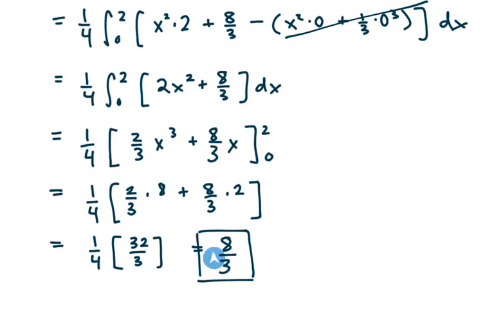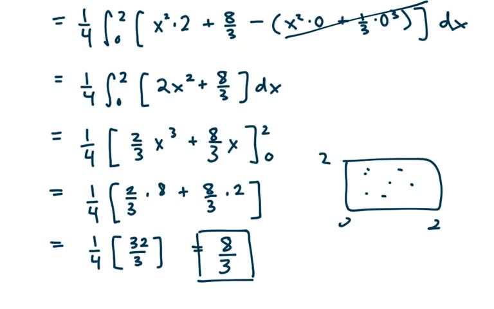And so this 8/3 represents that average height. If we think about all of the points in my region from 0 to 2, 0 to 2, I have this average height here. So thinking about that, this represented the volume divided by the area. That's giving me a height. It's giving me one dimension. So the average height from all those points up to my surface of that paraboloid, x squared plus y squared, is 8/3.